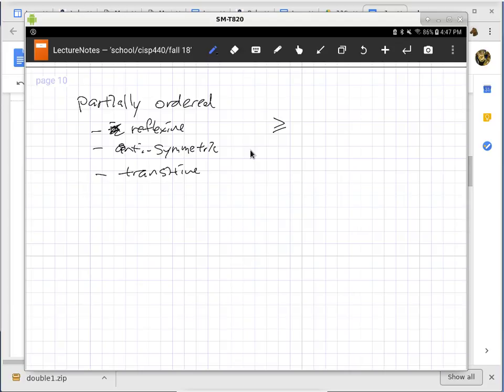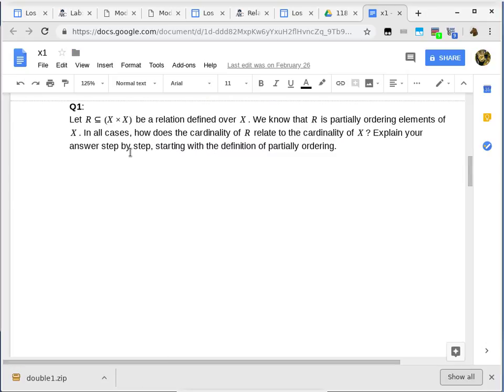So I did a lot of talking without writing it down, but in your answer, you have to write that down. The correct answer is yes, it is just greater than or equal to, but in your actual answer, you will have to write down the components of being partially ordered, and on top of that, explain how each one has implications to the comparison of the cardinality. This has no impact. This has no impact. This one does guarantee it's greater than or equal to because every element has to relate to itself. And it doesn't have to be in mathematical symbols. It can be just sentences in a language that I understand.